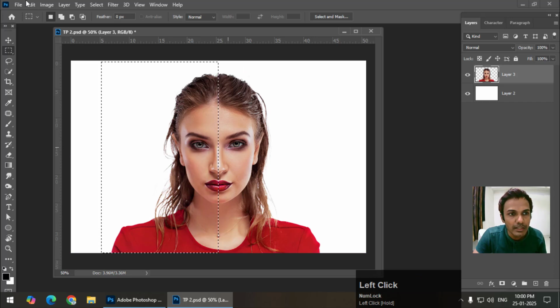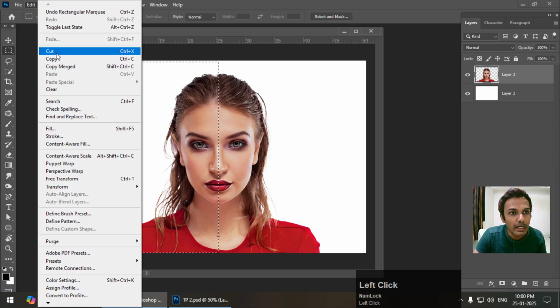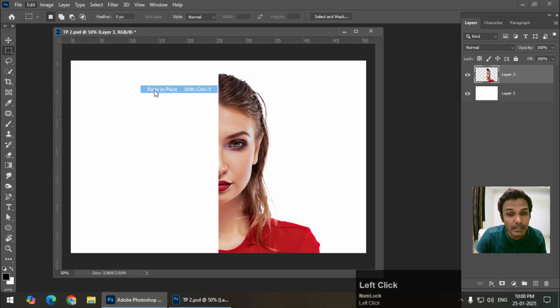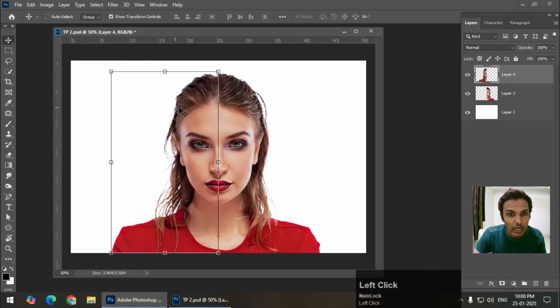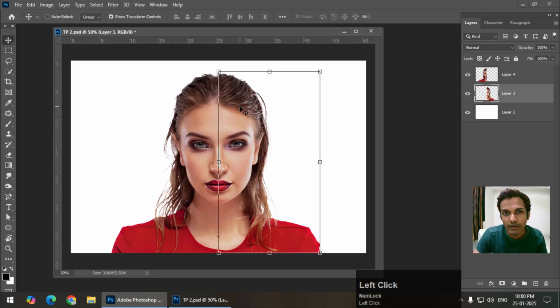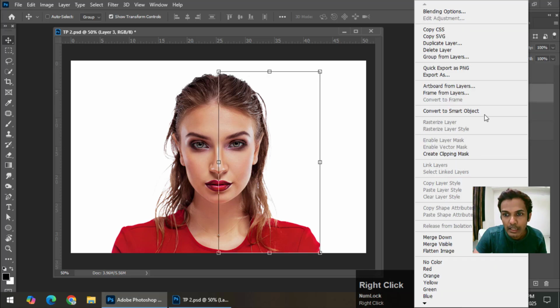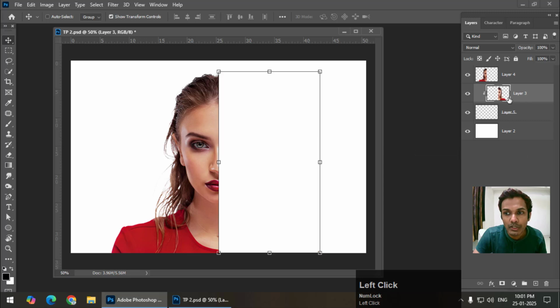So I have selected this and now I'll go to Edit, Cut, and then Edit, Paste Special, Paste in Place. Now I want the effect on this half side. So I'm going to create one more layer and I'm going to clip this. So right click and create clipping mask. So this is now clipped to the bottom layer.